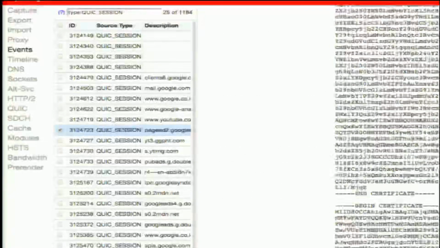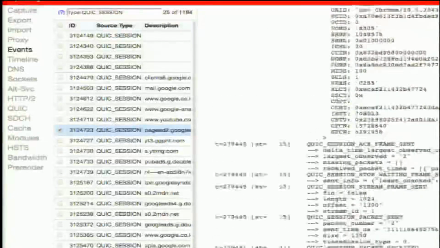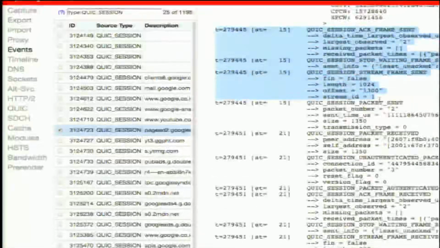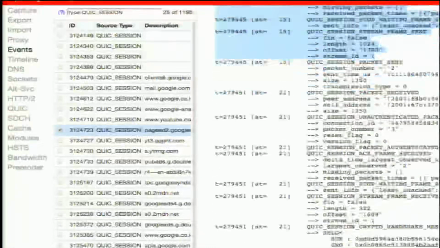I guess we're checking CT compliance. You get an idea of what's in the acknowledgement frame, the stop waiting frame, which is actually going away. So basically this breaks down every single frame that's inside every single packet as it's being sent or received. So it's like a very detailed Wireshark trace, but at the client.